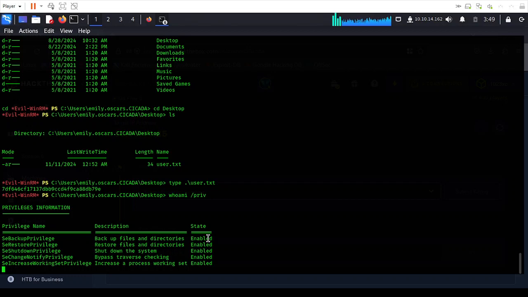This privilege allows us to bypass the usual file permissions and read any file on the system. This makes it extremely useful for extracting sensitive information such as the SAM, Security Account Manager, and the system registry hives, which store password hashes and security information.